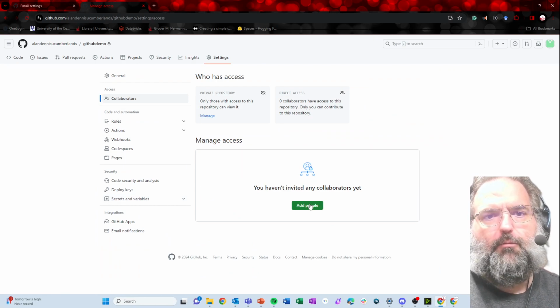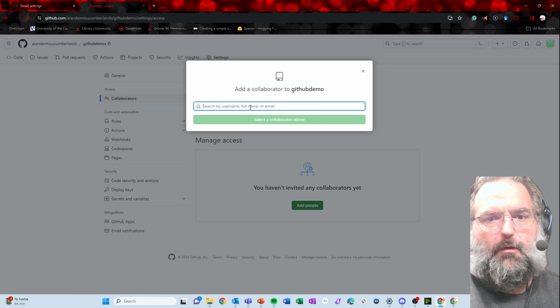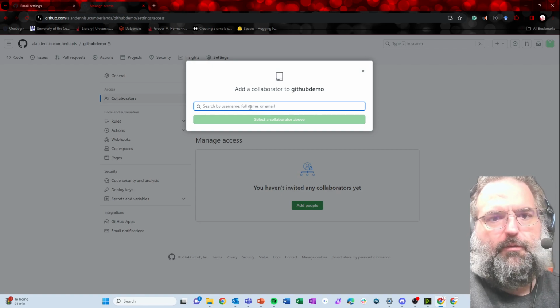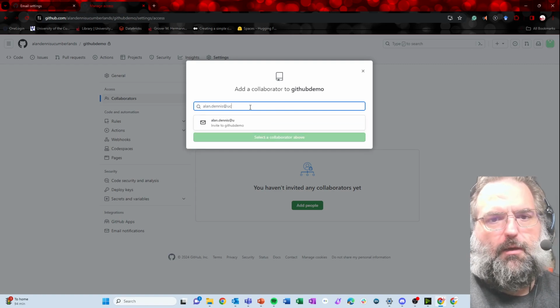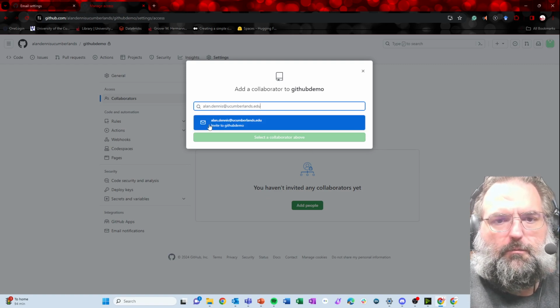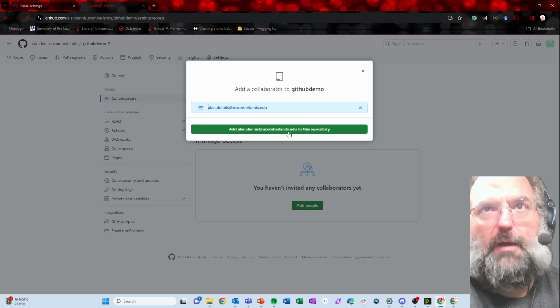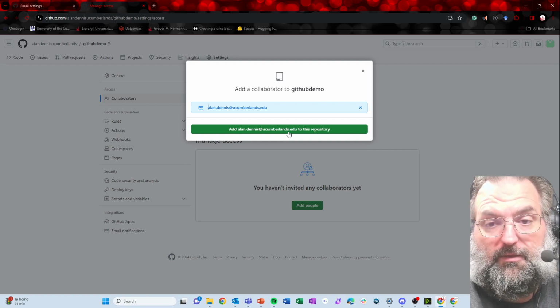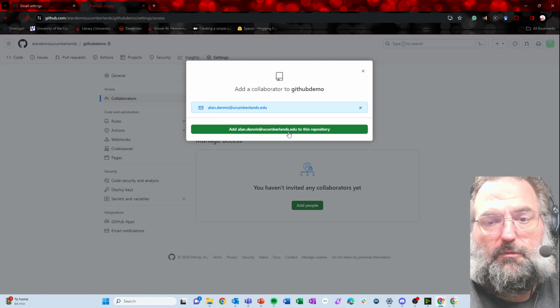So you can add collaborators, and this is people who will have access to the repository. Generally, you need to know their name or at least know how to search for them. You might be able to look for them by their email address, and that is one way that you can do it. You may also need to ask them. So your instructor in this course should tell you what user ID they would like you to share your code with.